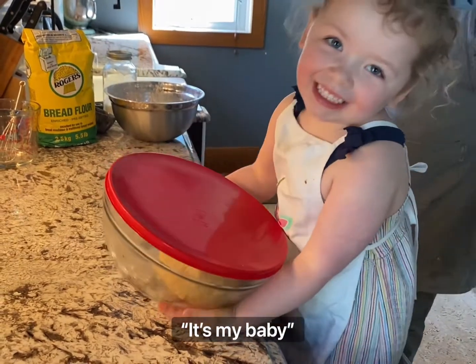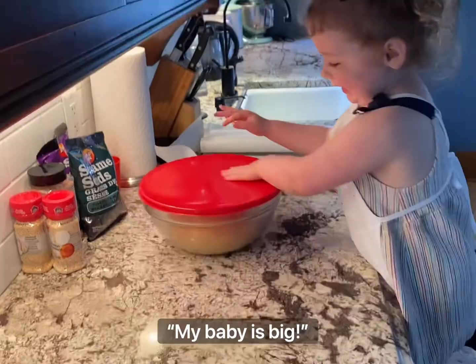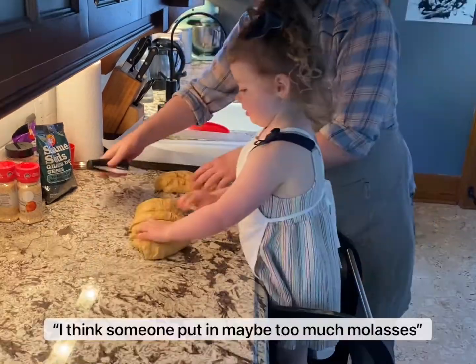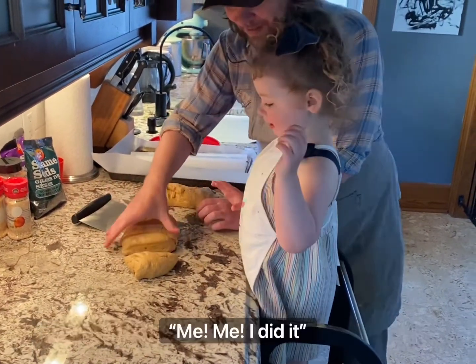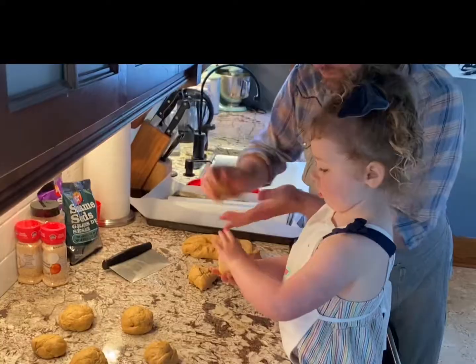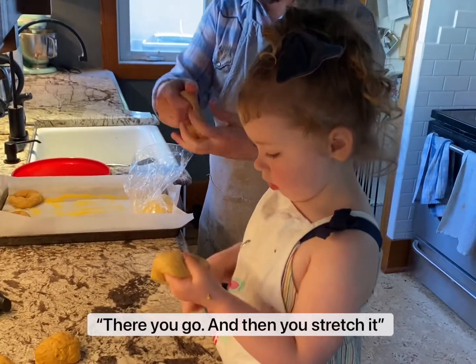It's my baby. My baby is big. I'm cutting this in half and half. I think someone put in maybe too much molasses. Me, I did it. Roll it into a ball. There you go. And then you stretch it.